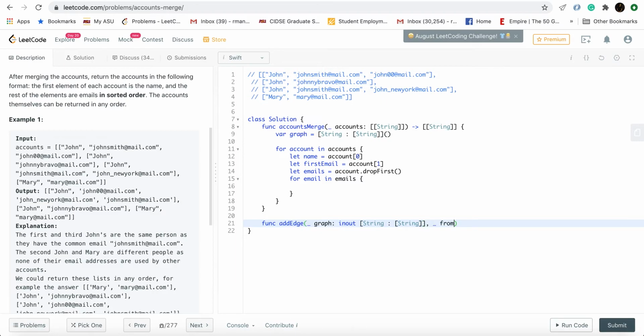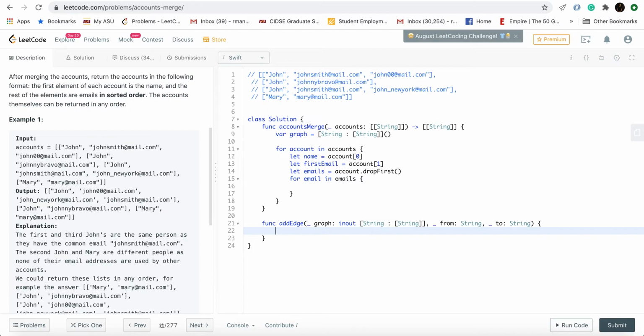I mean, it's not important to the solution right now. So just creating, okay. Also ignore these underscores. Again, just Swift syntactical sugar types situation. Okay.